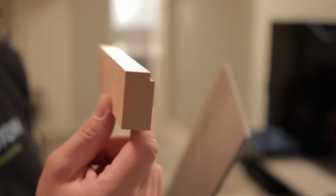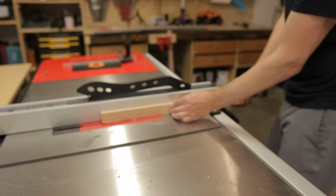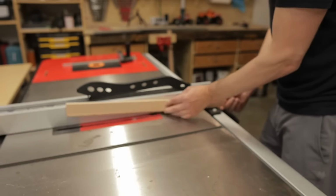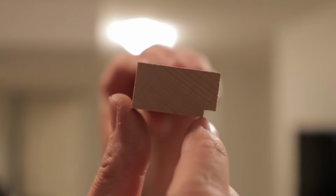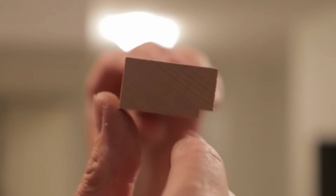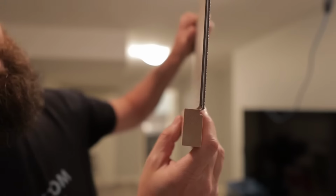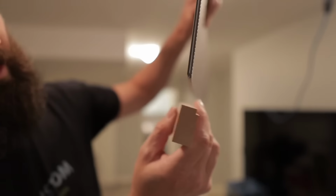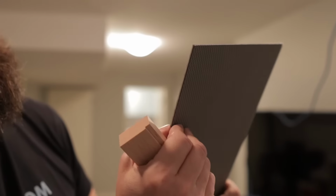So the first thing that you're going to want to do is build yourself a proper installation block. Now this is just made out of 3/4 inch oak. It's about 1 3/4 inches wide, and I've just ripped a little rabbet on the table saw. You want this to be around 1/4 inch, 3/16 of an inch, and about 1/8 of an inch in depth here. Now what that allows is for it to fit onto the piece here, just like this. Because you don't want to be smacking this stuff on this edge here. It's pretty strong, but it's going to crack if you keep hammering on there, and then the pieces will never fit together properly.